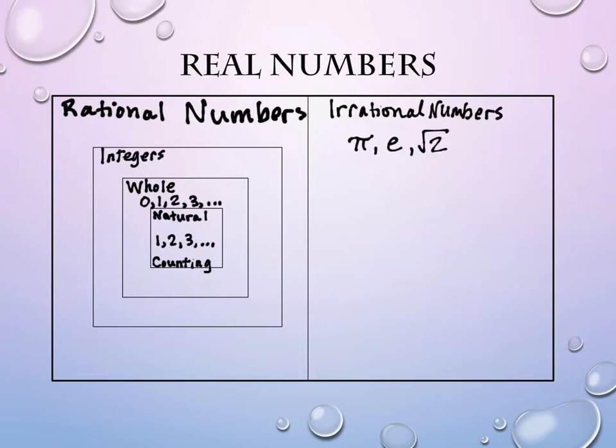So integers include, we're going to put the ... at the beginning, all the whole numbers already, and then they also include the opposites, the additive inverses, right? The negative parts of them. So again, natural numbers are whole numbers, and natural numbers and whole numbers are both integers. And they're both inside this bigger rectangle already that's called rational numbers.